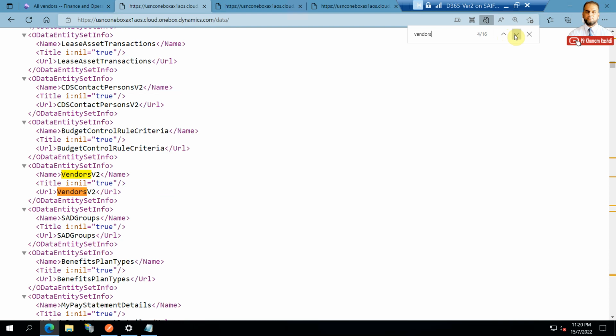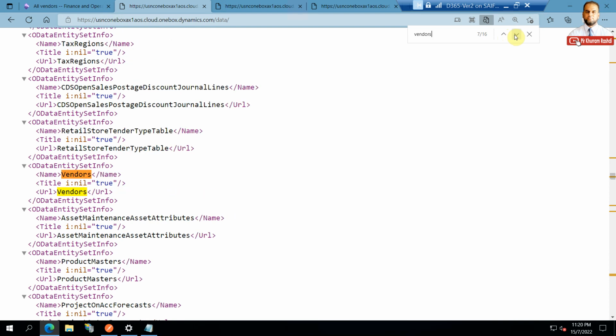See here, vendors V2 is available, and this is a vendors-only entity. V2 is just like a version. Once Microsoft releases a better version next time, they will put a version for that. So next time V2, V3, V4, like this. So there are different changes in underlying tables or maybe in the entities, so the naming convention will increase the version numbers.